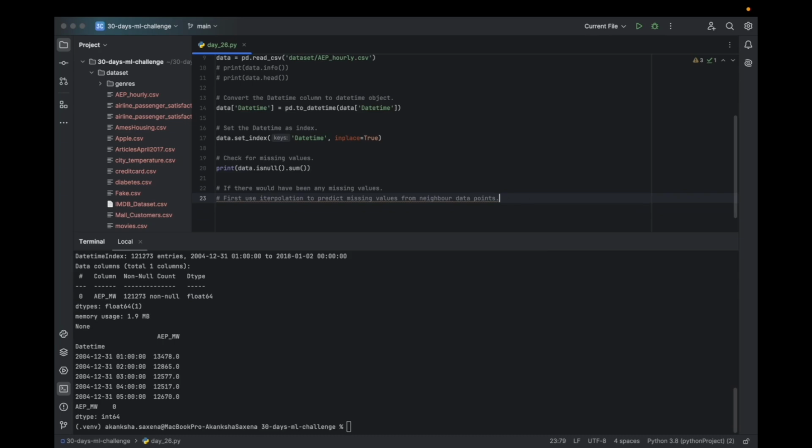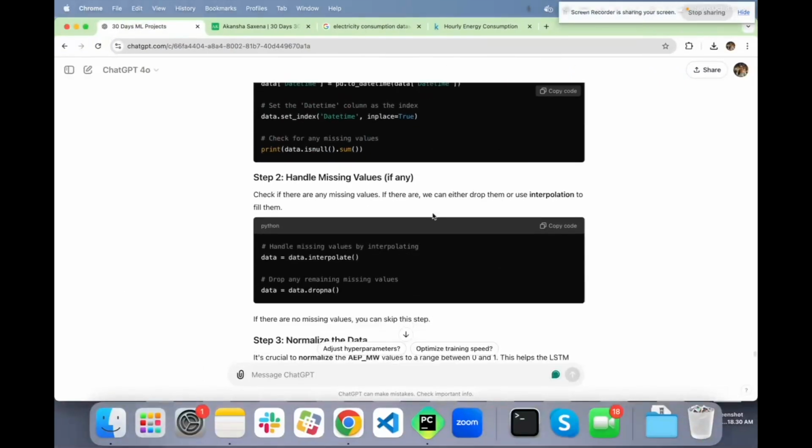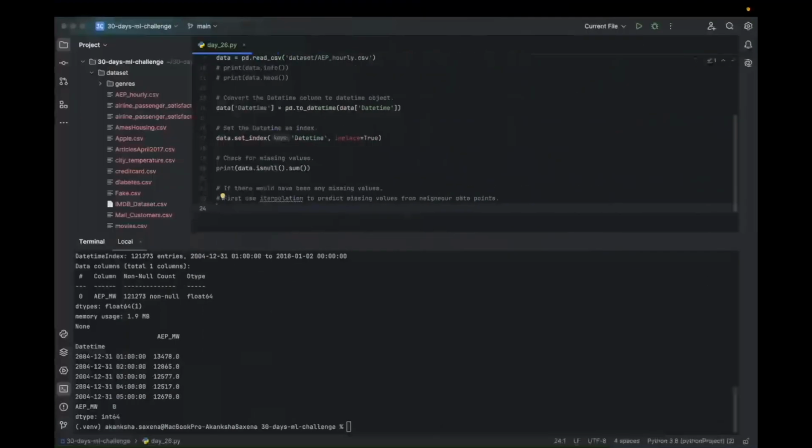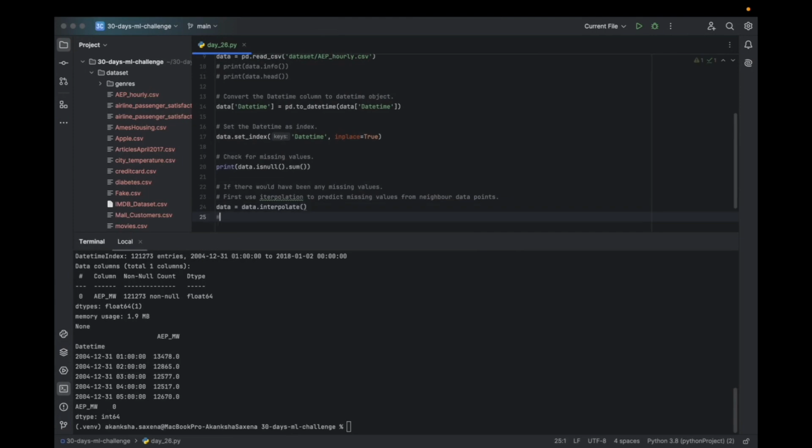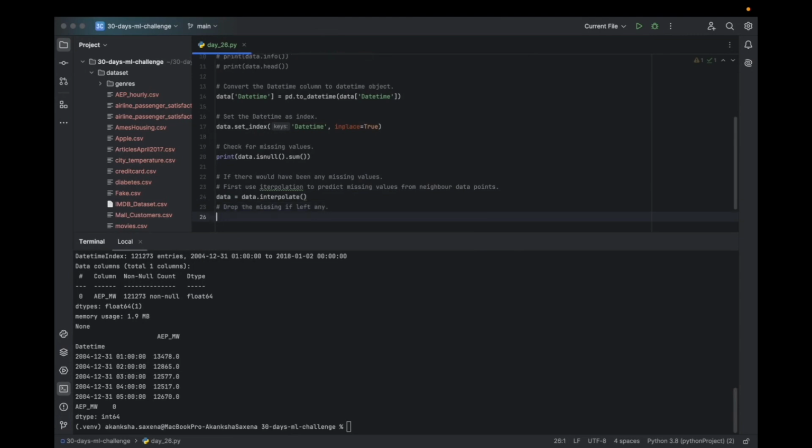That's it. So how would we have done that? Dot interpolate, and drop the missing if any are left. So we would have done that.